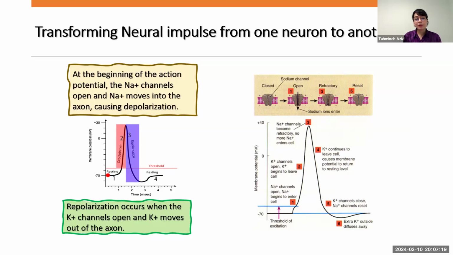And after some point, when we get to a peak for the membrane potential, we have the repolarization stage, in this stage number 3, where the sodium ion channels are going to close, and then we have the opening of potassium ion channels. And then as you see, the membrane potential is going to decrease until it gets back to the resting state of the neuron. So this is the process that happens through just one spike or action potential.